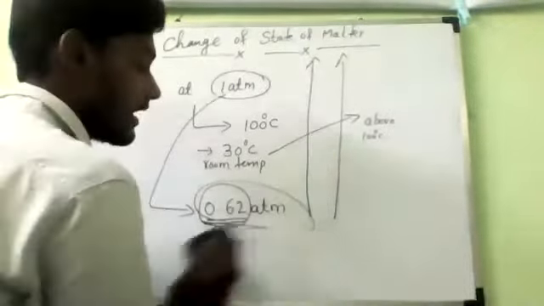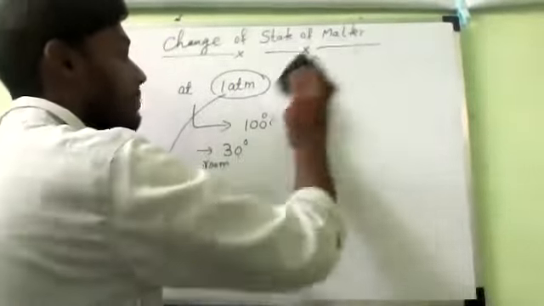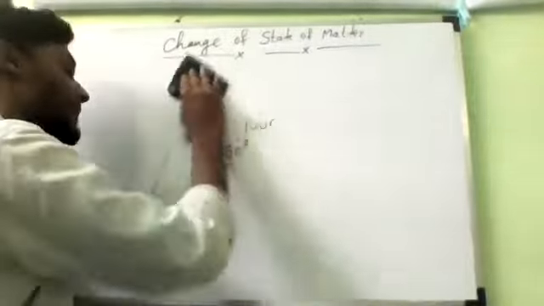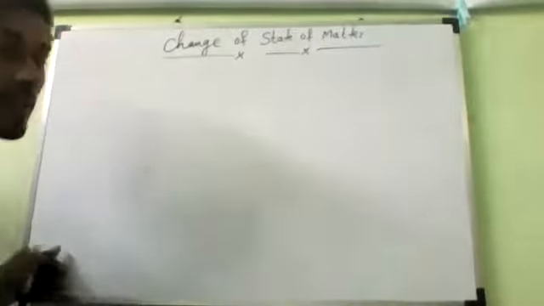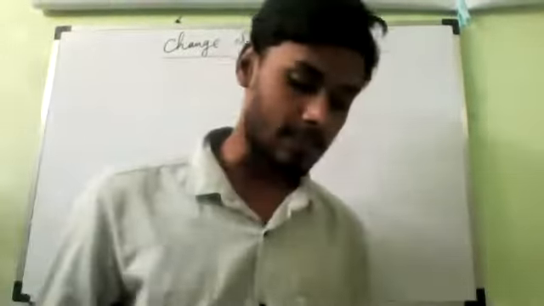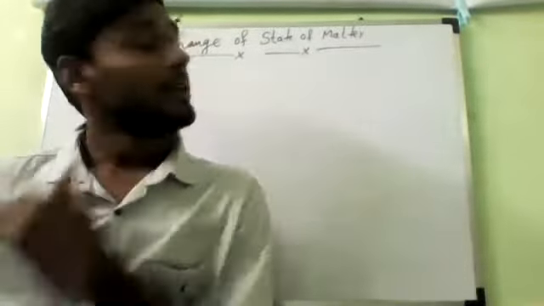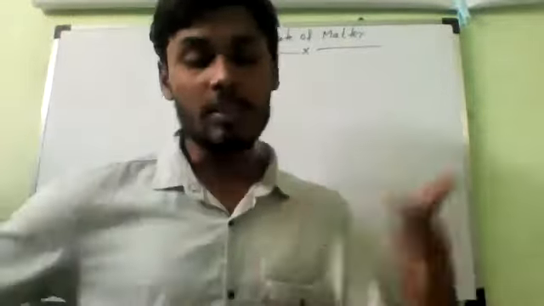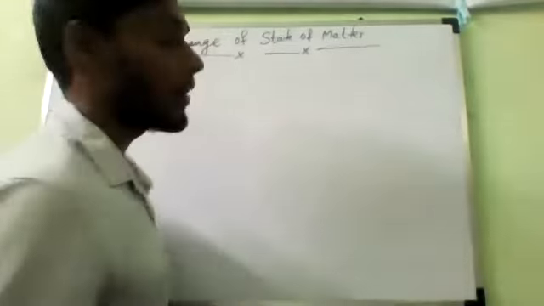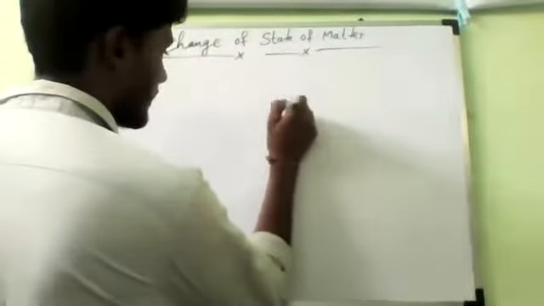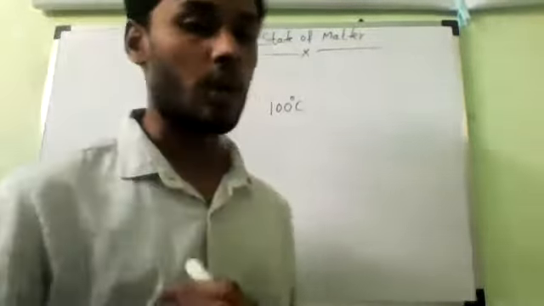Always somebody will ask you, what is the boiling point of water? What will you say? Till now you say the boiling point of water is 100 degrees Celsius. Boiling point means where it converts into the gaseous state. What is the boiling point of water? 100 degrees Celsius, it is true. But one more parameter you should include now. What is that parameter?